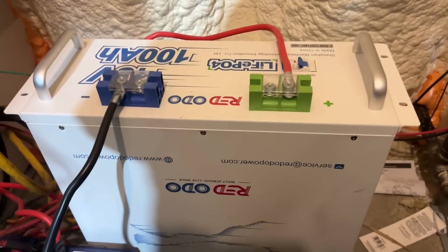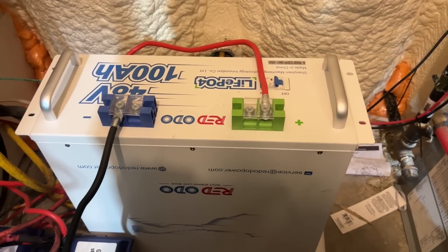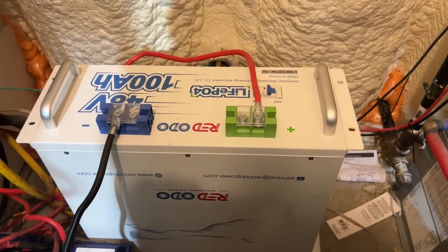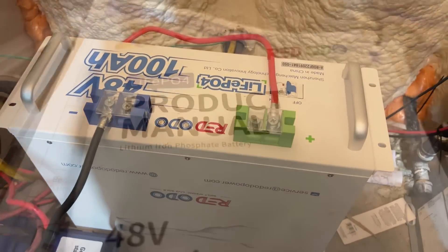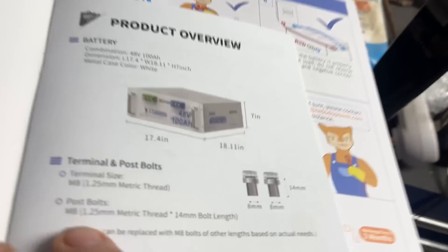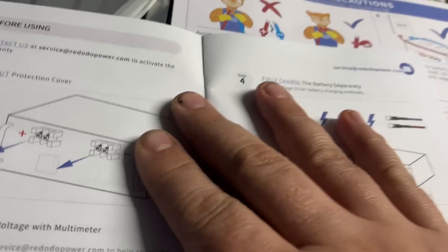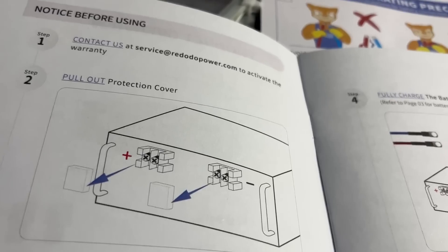I'll go through the specs on it. It's a great server rack style battery. I don't have a server rack yet because I didn't want to buy that until I knew I liked this style. I think it'll be a nice install in a bus where it'll be hooked down. They don't take up a ton of room and can stack in a server rack — three or four of those will be a lot of battery power. Spec-wise it is 48 volt, 100 amp hours, with a BMS built in. Measurement-wise it's about 17 by 18 by 7 inches, and it is made to mount in a server rack.